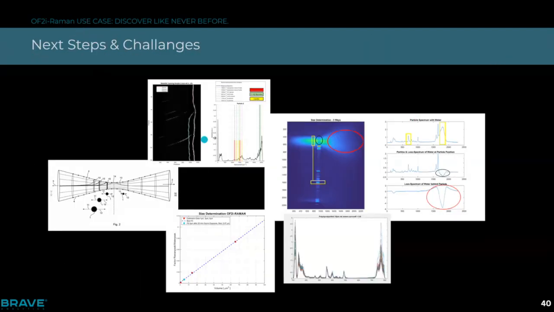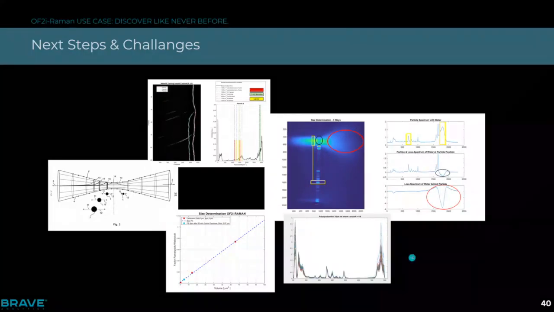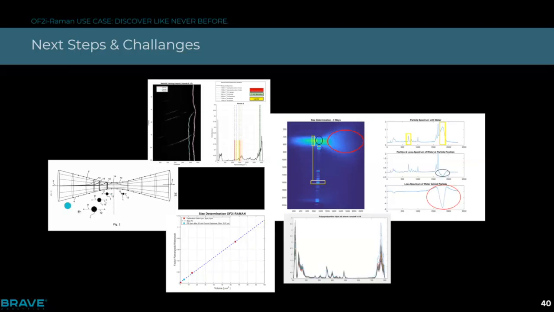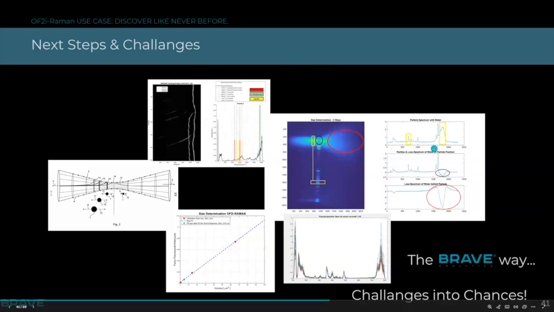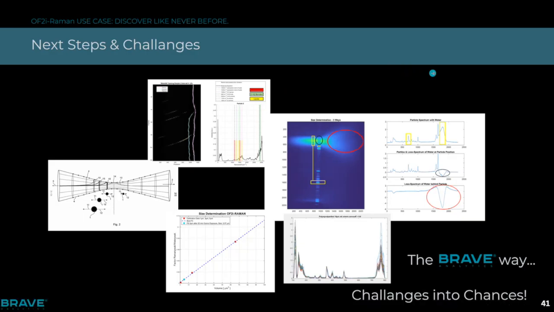With this, I also want to talk a little bit about the next steps and challenges, because of course each and every method you develop has some initial setups and initial considerations you need to understand and of course work further on. We also see this as the brave way to really make challenges into chances, because with this approach, really focusing on the 20 micrometer and below size regime to get information in a very short amount of time, is a real chance to help the community, to help us as humans, to create this new technology and help getting information.